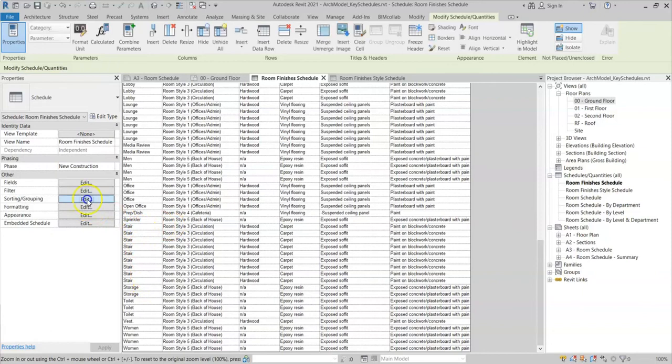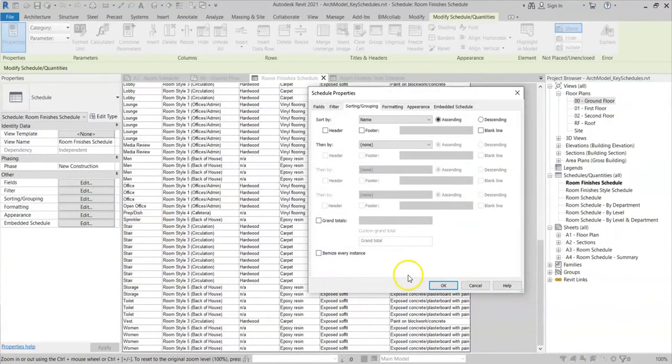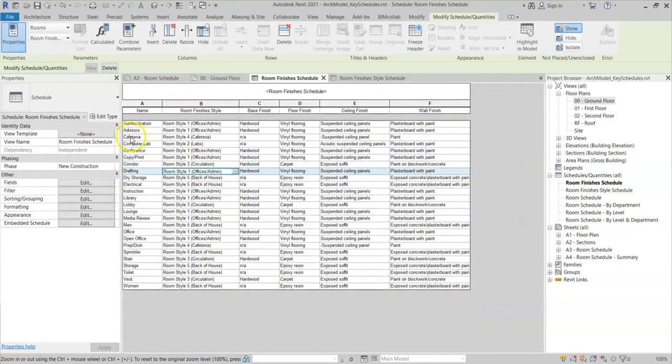That's because when I untick itemize every instance, because it's sorted by name, it groups all of the cafeteria rooms into one line, and if I type in the room style into this one line, it effectively populates every single room that is the cafeteria name. So that's another quick way of batch filling information using schedules.